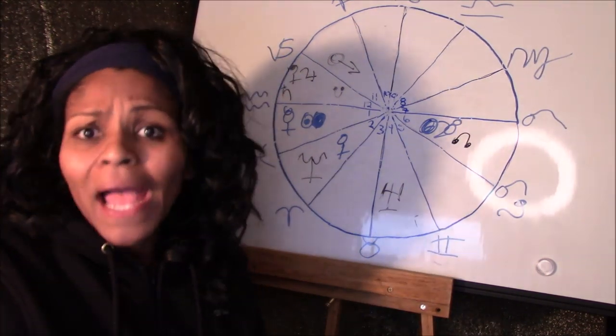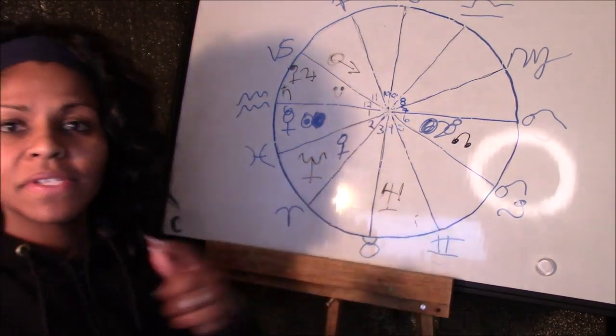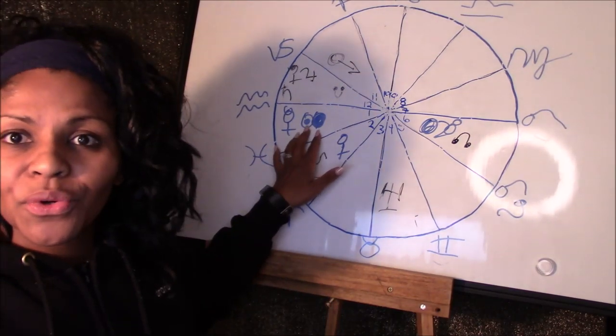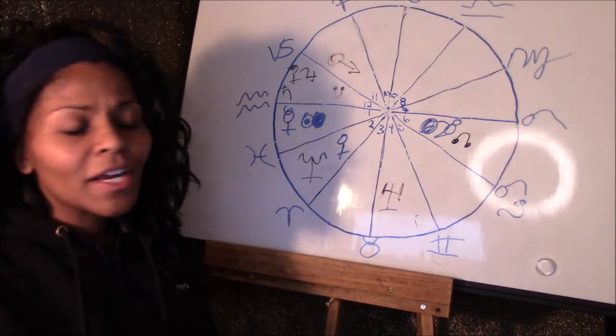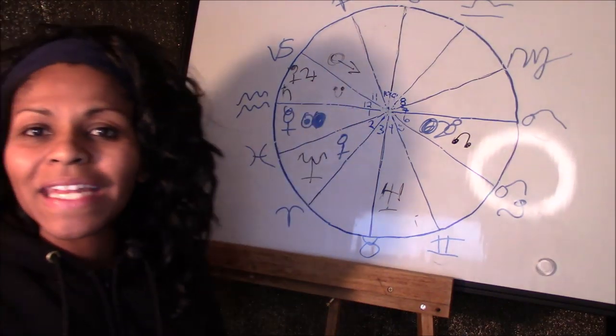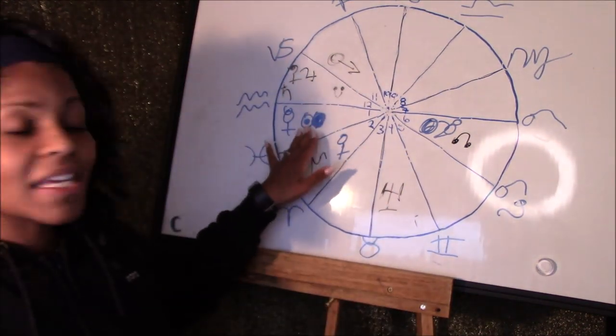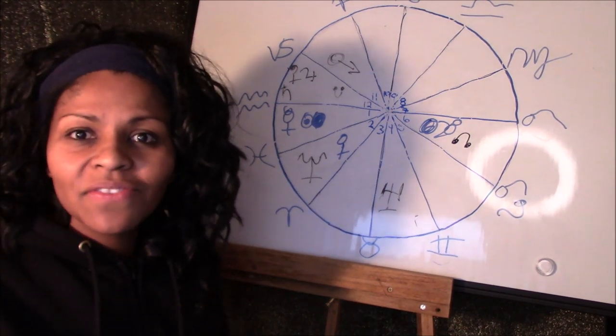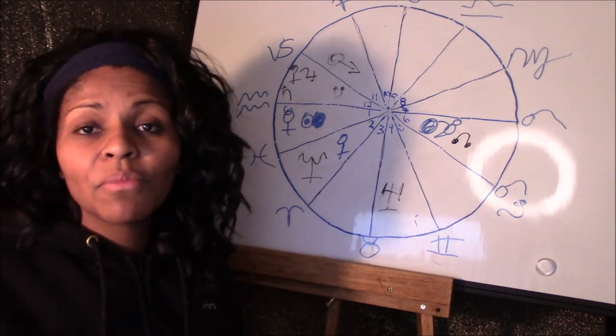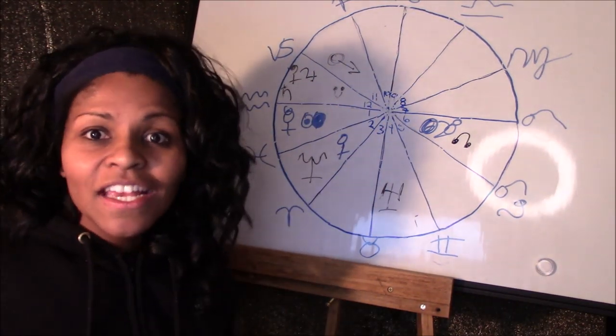You plant these seeds of intention at this new moon, Aquarius, as to where you're ready to move forward in this next year. This is birthday time, so happy birthday. What do you want for this next year? Where are you willing to team up with some groupings or associations of people? Where are you willing to have a different routine that you can show up to and put yourself out there a little bit different? Where is it not so entirely important that you be highly independent, but that you become a little bit interdependent? What do you want for your next birthday year? The moon and the sun create that new moon, but the sun is giving you the motivation and the energy.